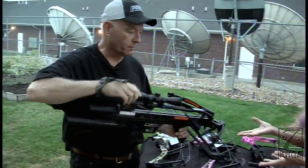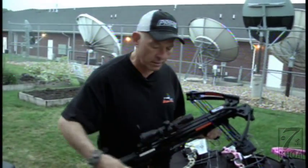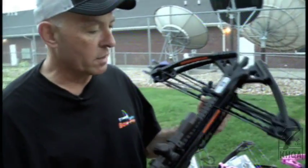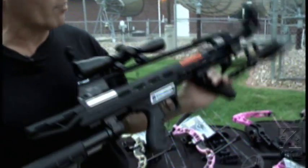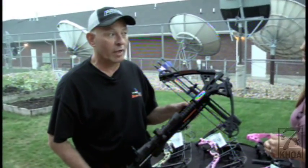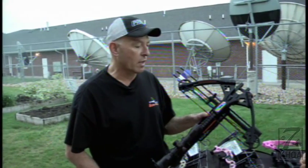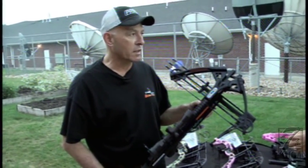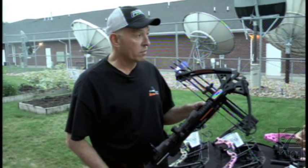And do hunters use this often? Yes, they do. They generally use the more conventional looking ones. In this particular case, it's a collapsible, compact little one made by Carbon Express, as I said. Now, crossbow season has recently been changed. Originally, only people of 62 years and older or who had permanent injuries were allowed to hunt. Now, after the second firearm season, anyone can take a crossbow for the rest of the deer season.